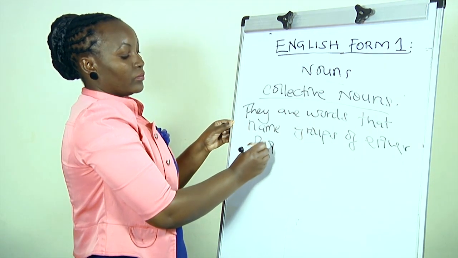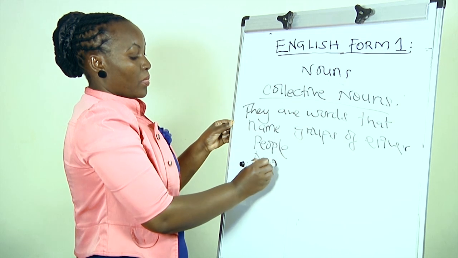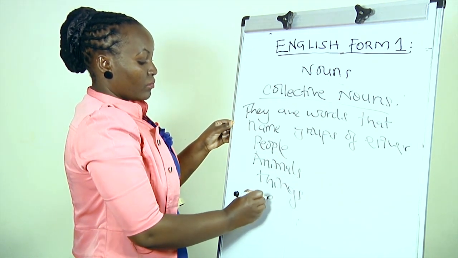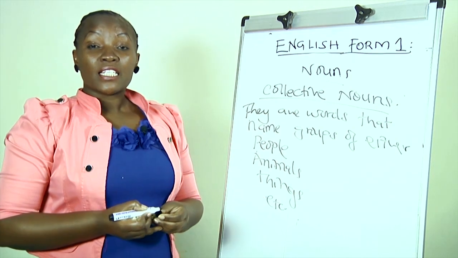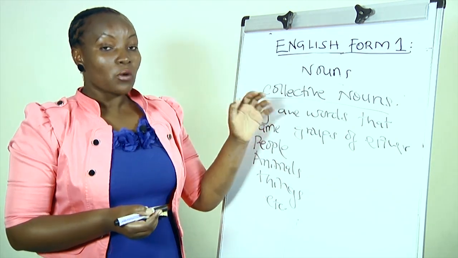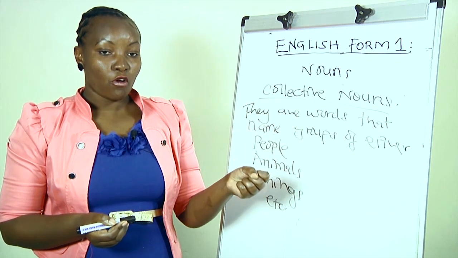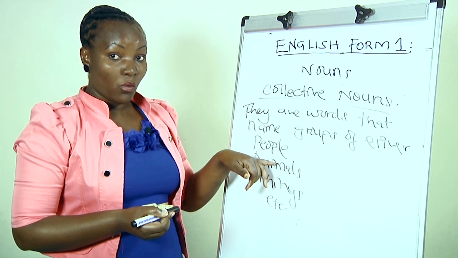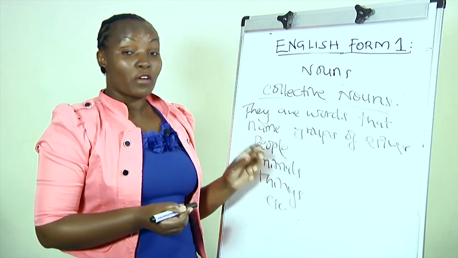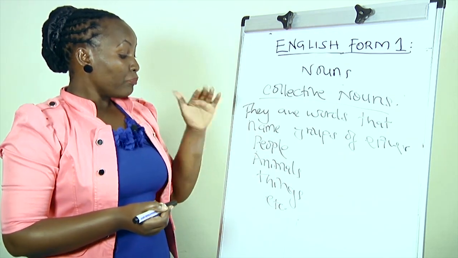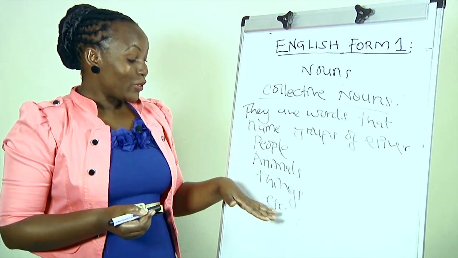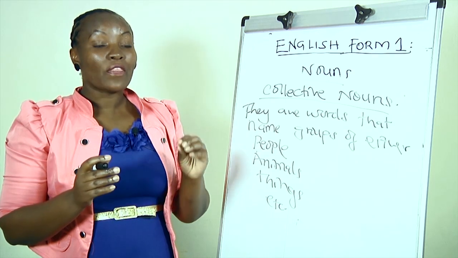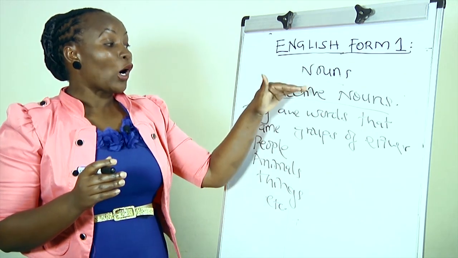people, so what we are saying is that when we talk about collective nouns, these are nouns that name things in their collective form. And we are saying these can name either groups of people, number 1. They can also name, number 2, groups of animals, or they can also name groups of things. So when we talk about things and animals and people, when we put them in a group, then we call it a collective noun.